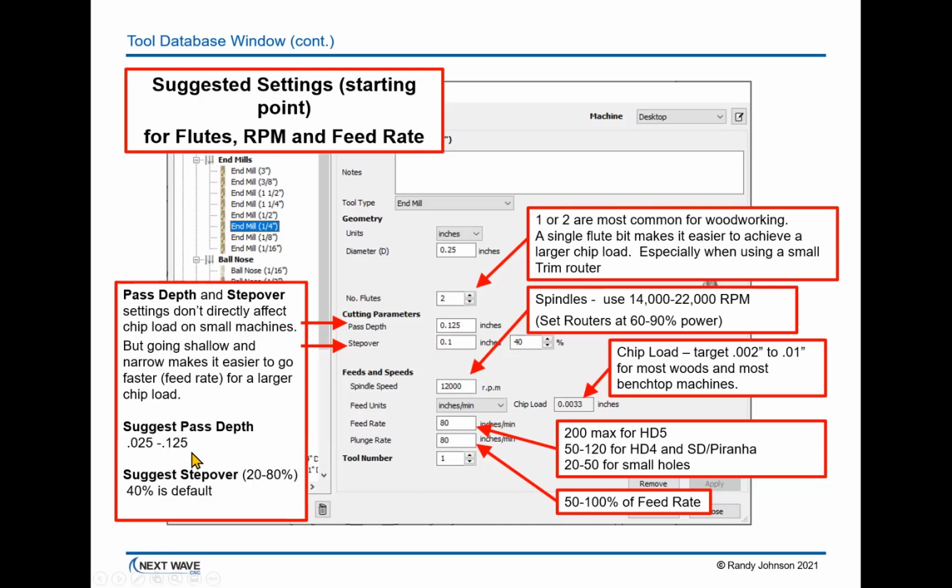Even on a 1/2 inch bit, I probably would still just limit it to an 1/8 of an inch. On my SD100, I tend to back off to somewhere between a 1/16 of an inch or smaller, as I've got noted here. Part of it's a feel that you'll develop for your machine. And then, as I mentioned, your step over is going to be somewhere around 40% as a default.